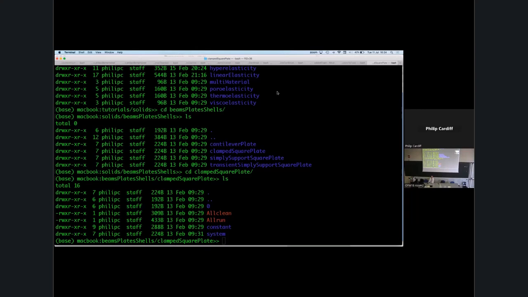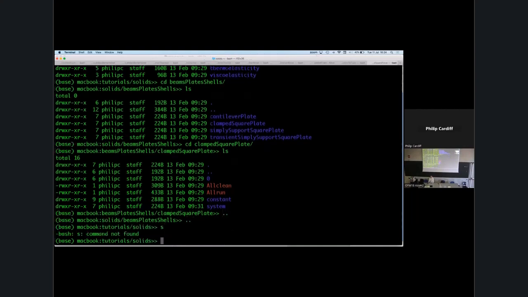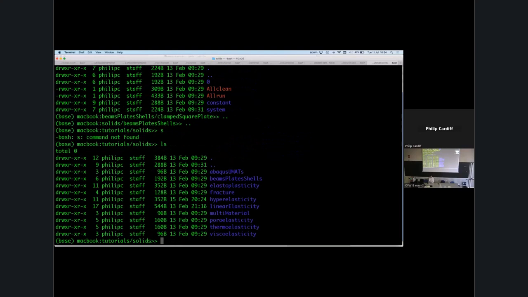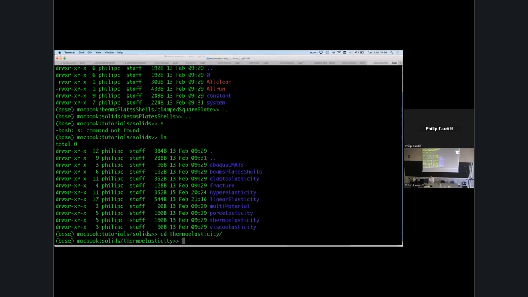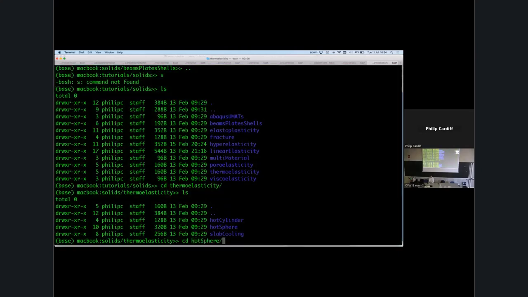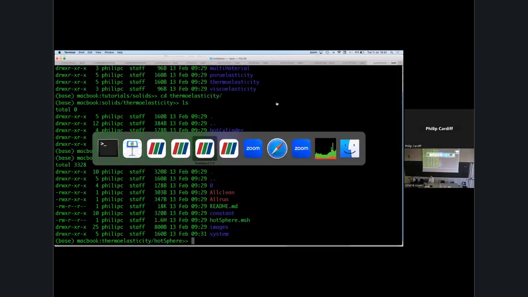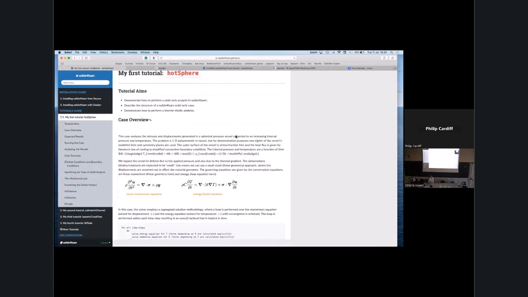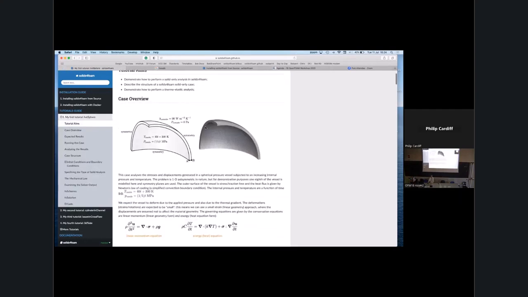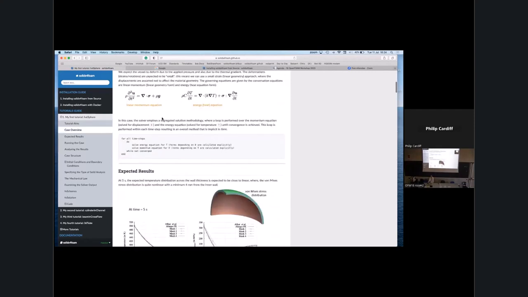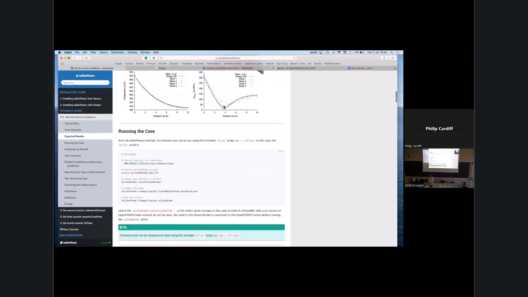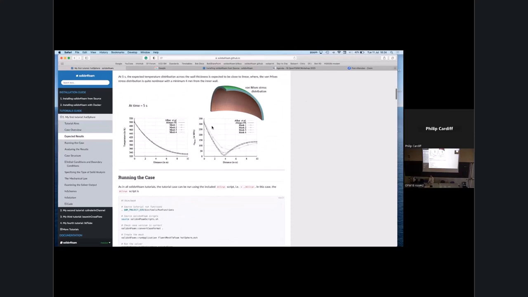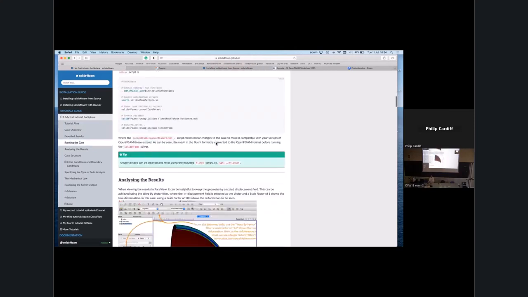So you can definitely do preCICE. Definitely, that's one of the main things they look at in preCICE. If you go back here, the tutorials are broken down by physics. So there is thermoelastic. There's this hot sphere test case, which is described on the website. The first tutorial is actually a thermoelastic pressure vessel. You have thermal conditions, stress conditions, and it deforms. There's a reference solution in this case that's kind of interesting.